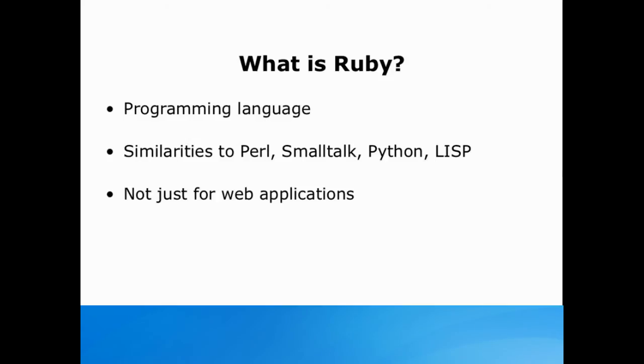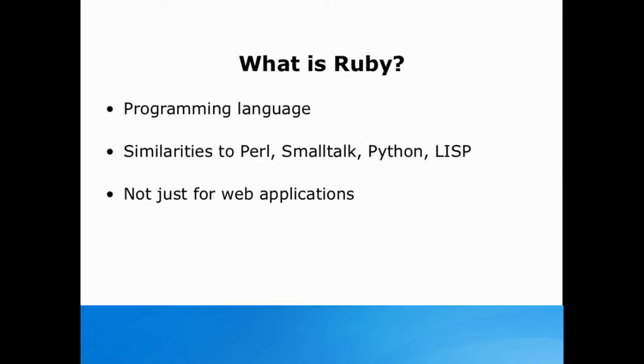Ruby is not just for developing web applications, and that's an important thing to remember. Ruby, like C++ or a lot of programming languages, can be used for a wide variety of purposes. You could write a whole word processor in Ruby if you wanted to. But what we're interested in is web applications, and that's where the Rails part is going to come in. But why Ruby? Why do we want to use Ruby for these web applications?